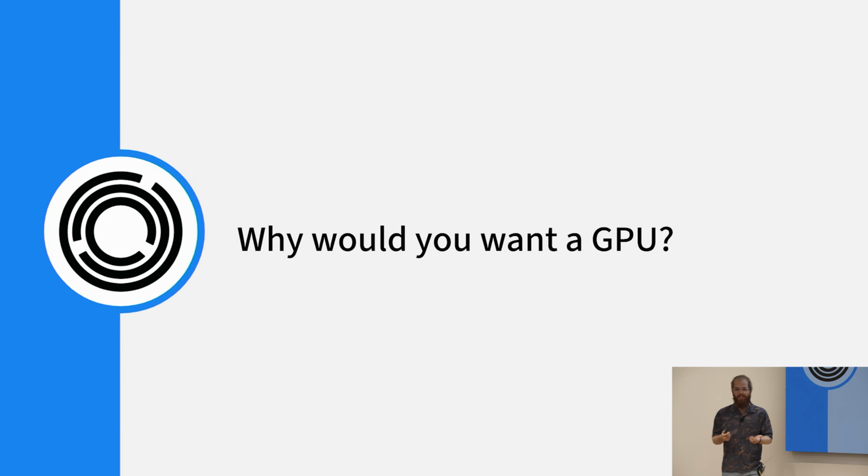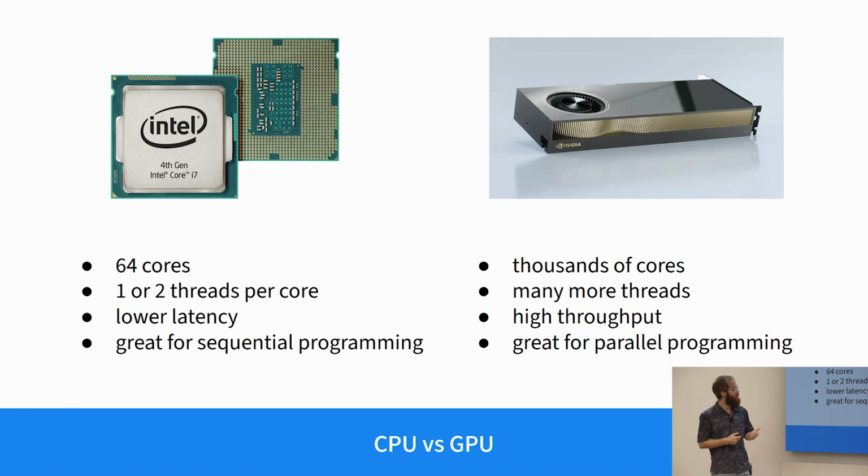So I guess the first question is, why would you want to use a GPU? I mean, we have CPUs. CPUs are great. They're what we've been using forever. At Jane Street, CPUs are really good for our trading systems. They have very good sequential performance, very low latency, a decent number of cores nowadays, a decent number of threads per core, one or two. And they do that sequential programming extremely fast. GPUs, on the other hand, are just extremely parallelizable and have a lot of throughput.